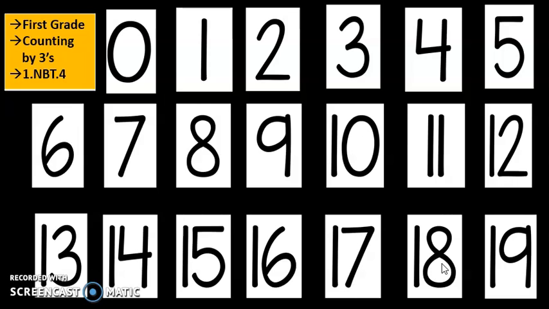Now, first graders, you're going to say the numbers now by yourself. Mr. Begay is going to stay quiet. All he's going to do is move that mouse to the number, and you're going to say those numbers by counting by threes. Ready? Go! Good job. Let's try one more time. Here we go. Count again by threes.